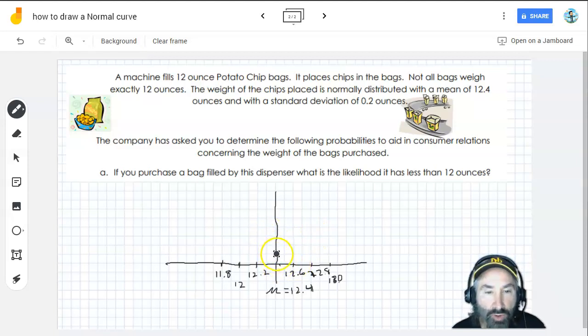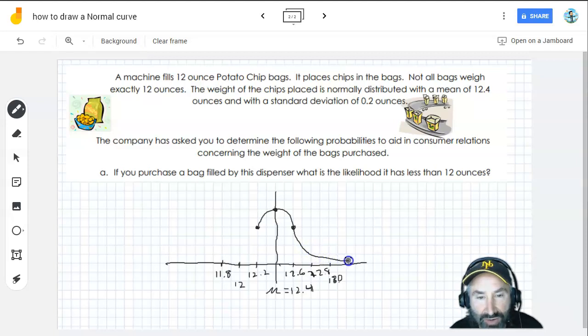Now I'm going to go up 1, 2, 3, 4, 5, 6, and that's just kind of a rule of thumb. You can do whatever is comfortable for you, but I'm definitely going to put my inflection point at 1 standard deviation, so I'll go down a couple of squares from the 6 to do that. Now I'm going to draw a concave curve, and then another concave, something like that. Then we'll draw a convex that swoops down so that we're just about at the x-axis as we go over the 3 standard deviation mark. I'll do the same thing over here. Yay. And now I can begin to use this drawing to do my calculations.